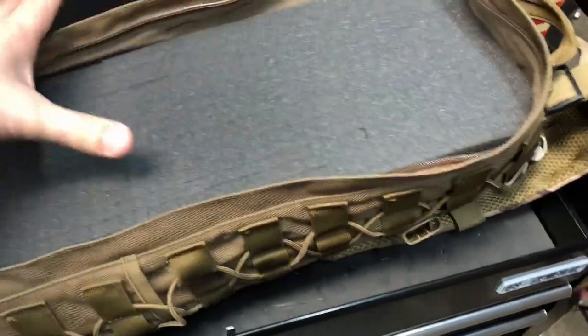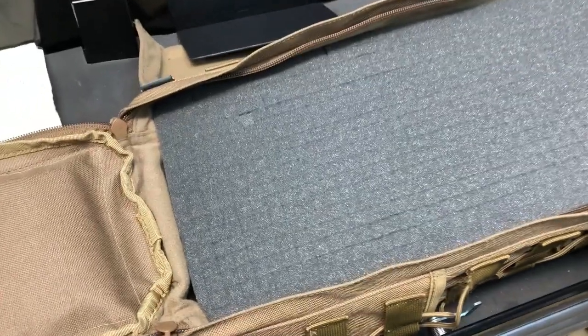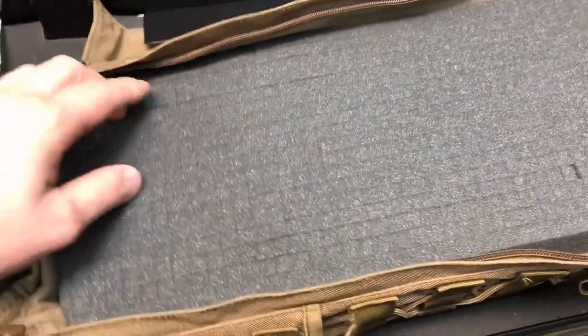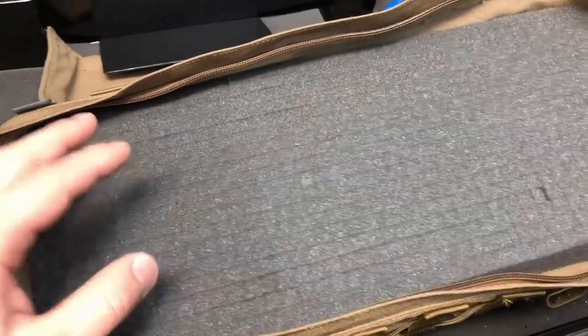And it doesn't fold in, because now it has something that fills in all those voids. It just sits in there pretty nicely. Now all we got to do is trace out the areas that we need our stuff to sit in, and how deep we want it to sit down into the foam.